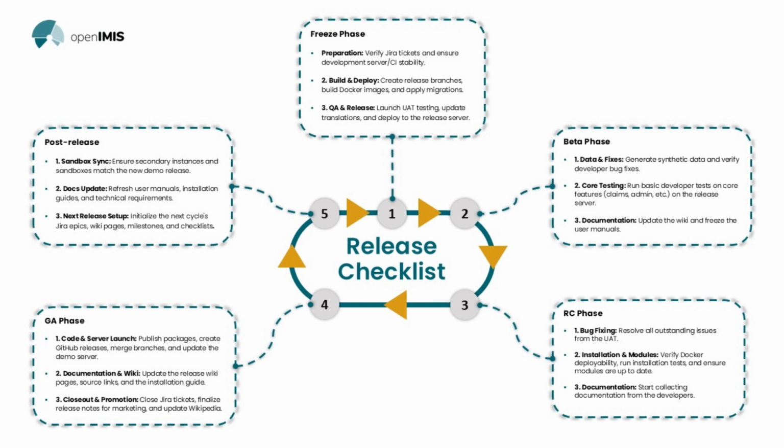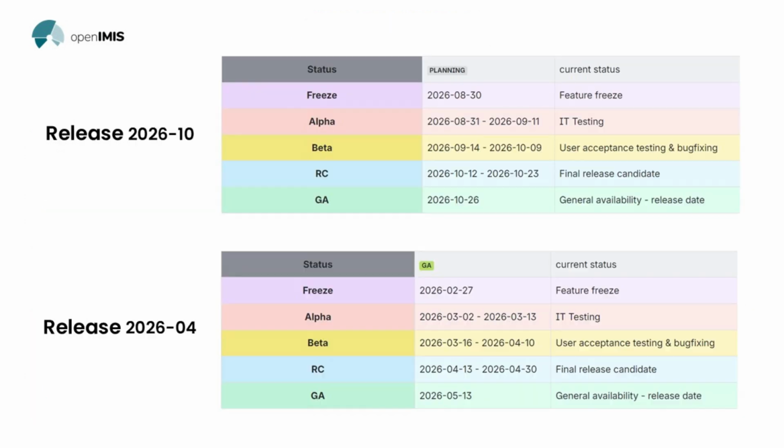So I just wanted to run us through our different release cycles. We have this in our wiki page, where you can all visit for more information on what we mean by freeze, alpha, beta, release candidate, and general availability, the different phases. This is all applicable both for our October and April release, and we equally have planning, where each of these elements are taking place.